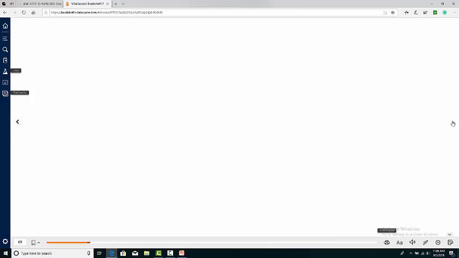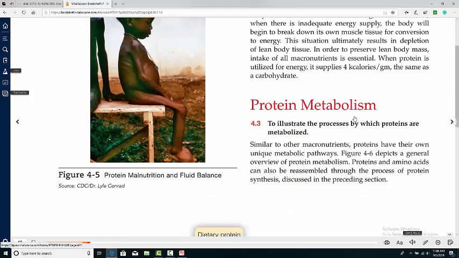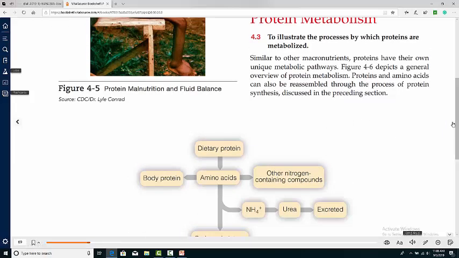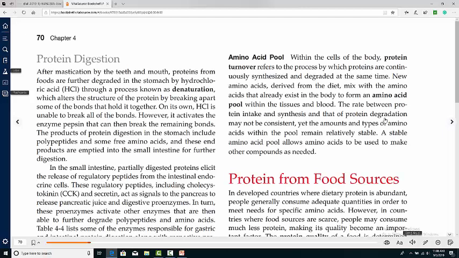So you want to make sure that you read carefully and that you feel like you truly understand the material on those pages. On page 69, you see the energy section, and I will verbally tell you that there should be an asterisk there, very important to read. And then you move into protein metabolism. Remember, metabolism is the cellular utilization of the respective substance. So the image here is probably a little bit more complex than what you need at this stage. So I think that the reading, the general concepts is more than enough to help you understand.